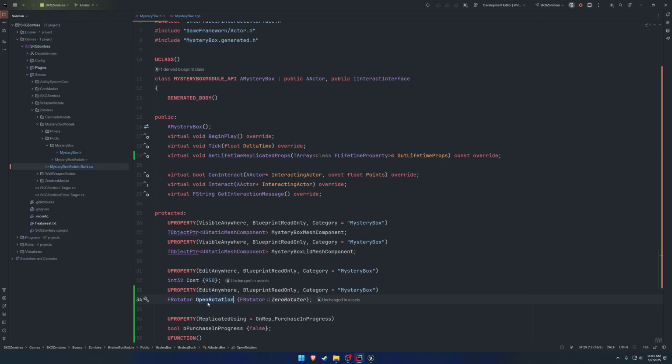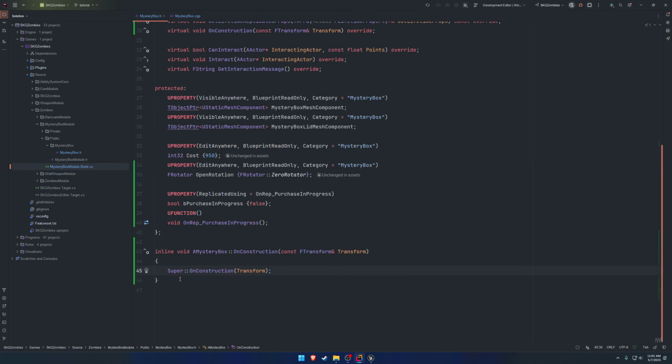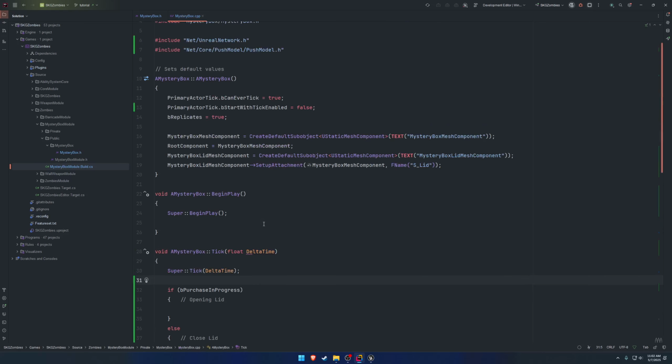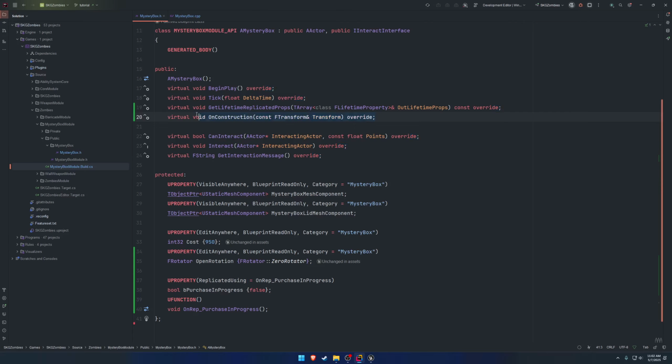And I want to build to more or less test this. So we're going to override the OnConstruction. Did not put that where I had hoped. And we'll go right above BeginPlay, so I'm going to reorder this a bit.